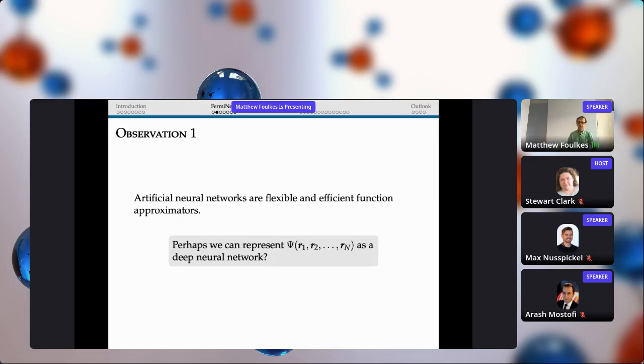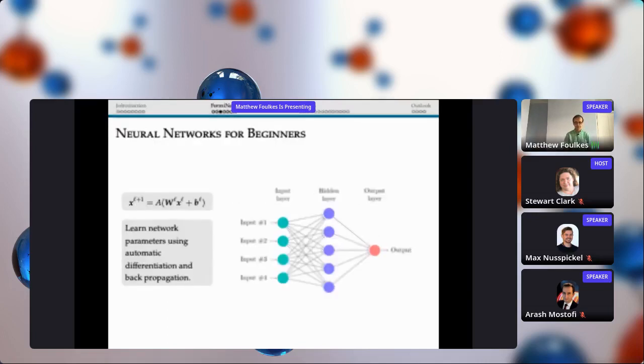So perhaps we can represent the wave function as a neural network. And they're also very good at high-dimensional functions, because the biggest problem is that even if we have just, say, 30 electrons, this is a 90-dimensional function plus the spin binary variables. But neural networks can do that, because an image of a cat with 1,000 by 1,000 pixels has a million numbers in it, maybe times 3 for red, green, and blue. And they can represent functions of images of cats onto, is it a cat or not? So yes, it might be able to do that.